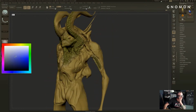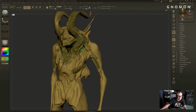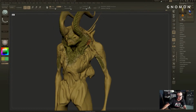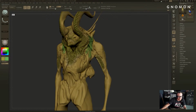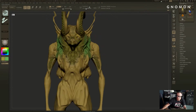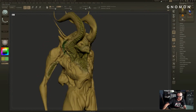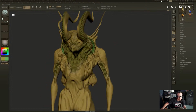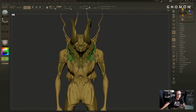Already got a lot of green, but that's a nicer green. These two colors are playing super well together.